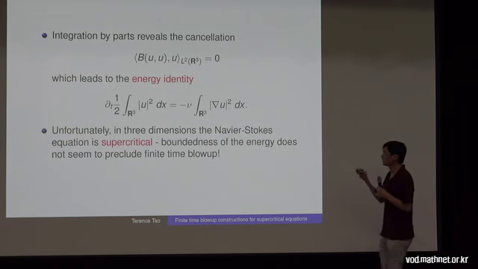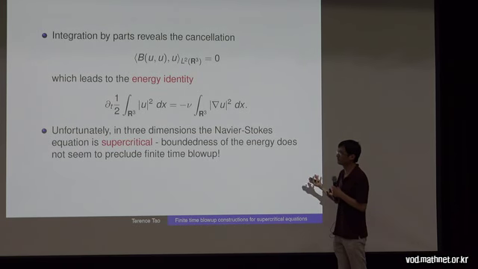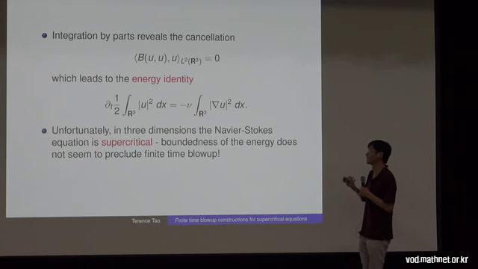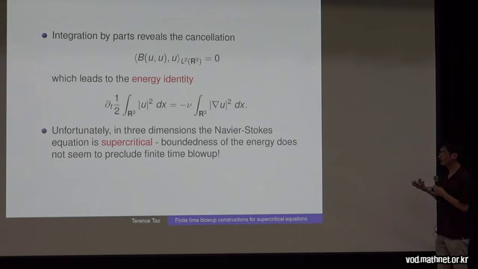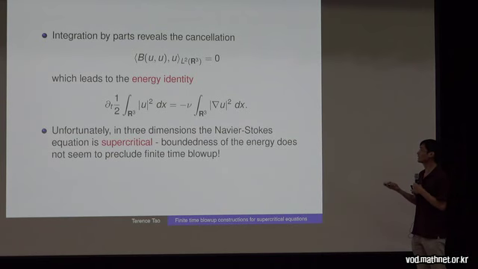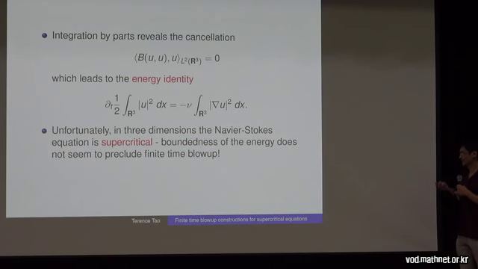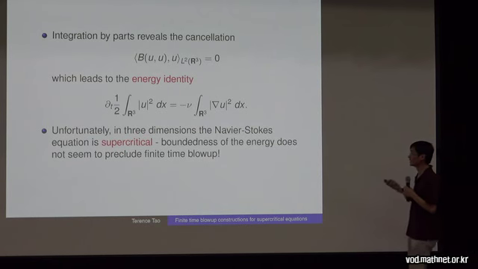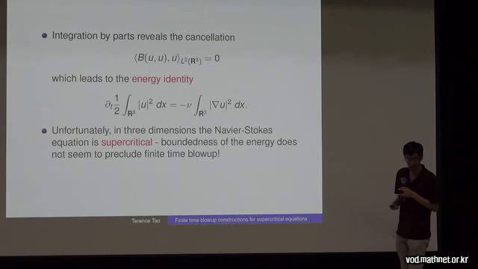The energy conservation does not prohibit the solution from being in the nonlinear regime, where the amplitude is so big. So the amplitude can be so big, potentially, that the nonlinear behavior happens. So it does not seem that the energy density is strong enough to prevent blowup. And the big question is, does the Navier-Stokes equation actually blow up? Right? There's a $1 million prize for anyone who can prove that or disprove that.